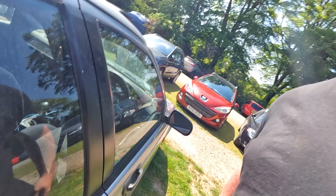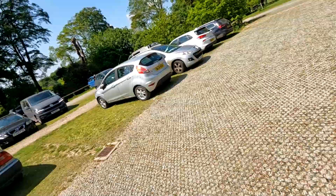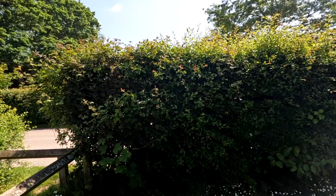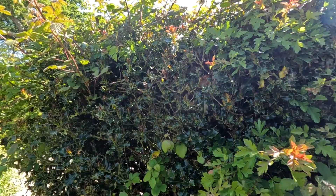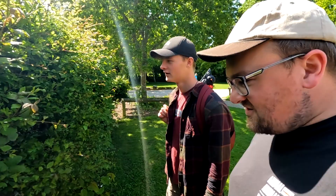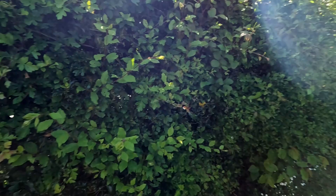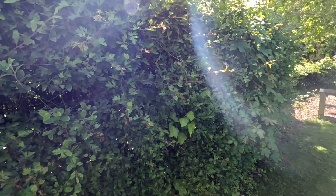We are here at our first site — Trelesic Gardens — where we're looking for an unarmed stick insect. There's quite a lot of greenery going on, and it's going to be really, really difficult to try and spot one. Do you know phasmids? I think the word phasma gets its name from Greek for something like ghost — phantom. So we're looking for a phasmid phantom. This is going to be really difficult, I reckon.